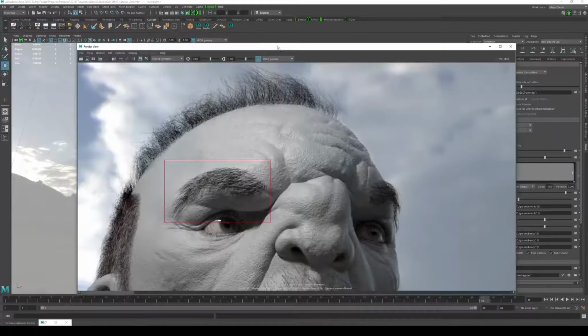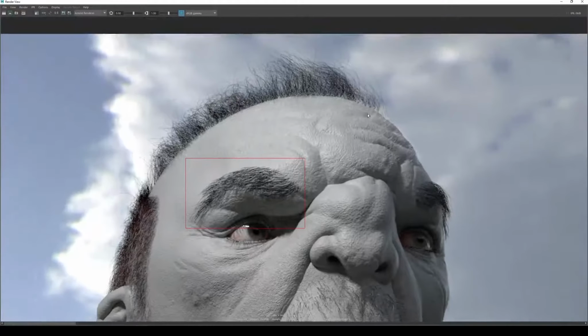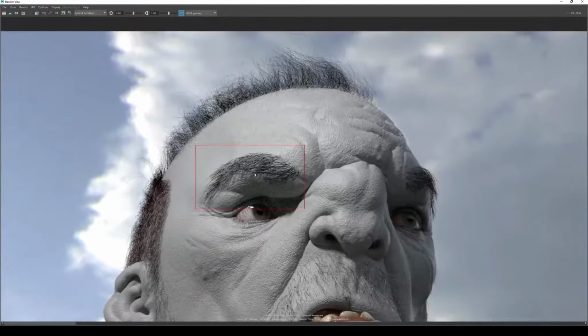Okay. So we'll come back here, and I want to see what the eyebrows look like now that I adjusted the dye color, and I also want to see how the density reacts on the peach fuzz. So I'm just going to render this portion here, and we will hit render, and then I'll pause the render so you don't have to wait.